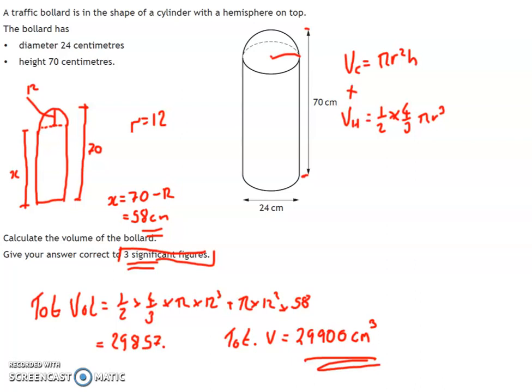Remember those key points. Those are key things that we have to be able to do that actually they'll cost you silly marks in an exam, and it's the last thing we want. We don't want to lose silly marks because we've not rounded correctly or we've not included a set of units for a question. Bear that in mind when you're doing these sorts of things.